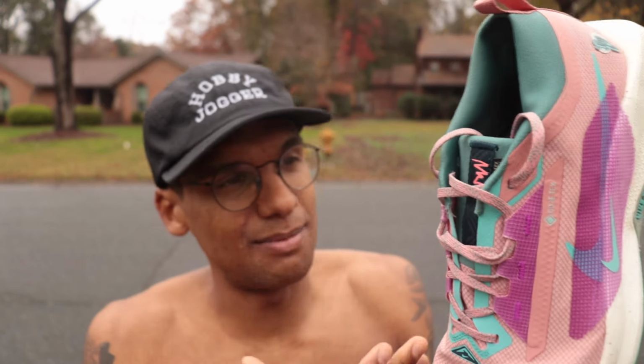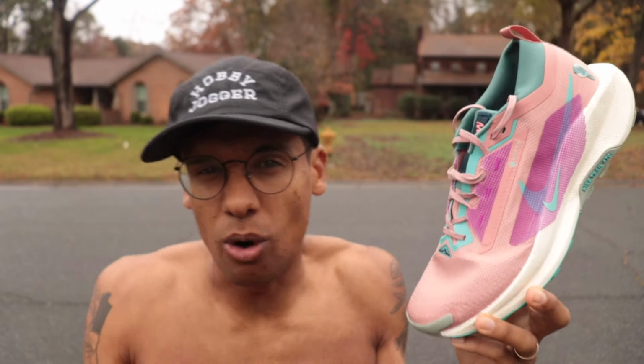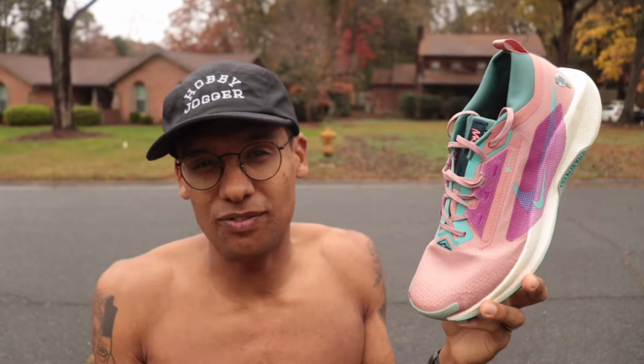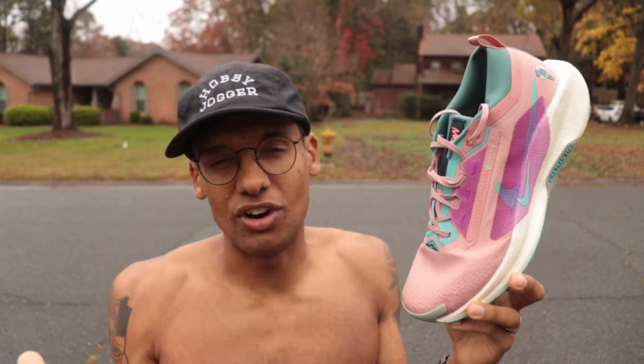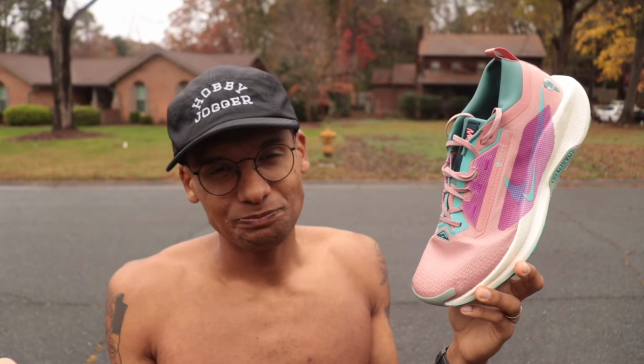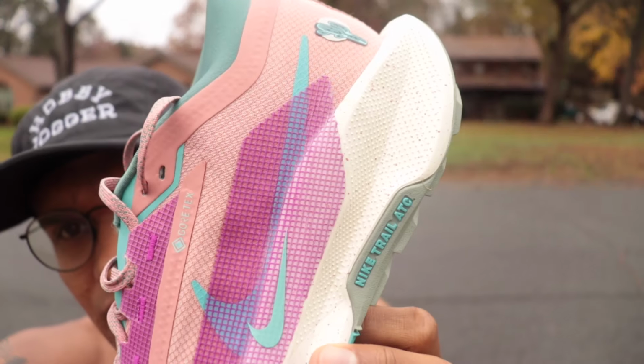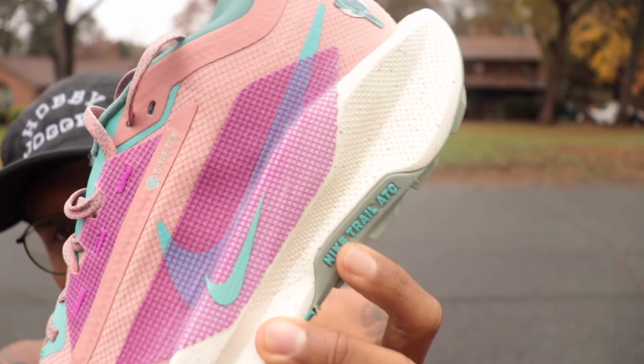After one run, 10 miles, it can sing. Our average pace was like 7:15, so normal run. It didn't slow me down. That's my fear sometimes with running in these trail shoes or more trail-oriented shoes on the road. Are they gonna slow me down? This didn't, and the grip is fantastic. As I said earlier, up there with Adidas and Puma.